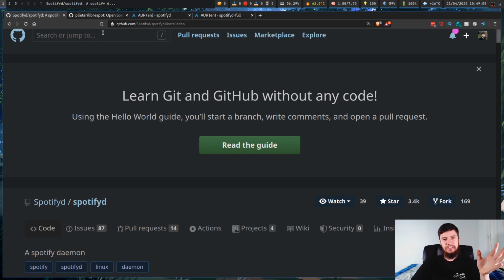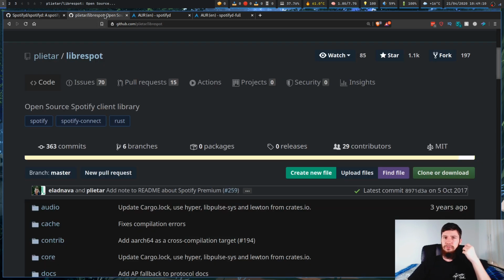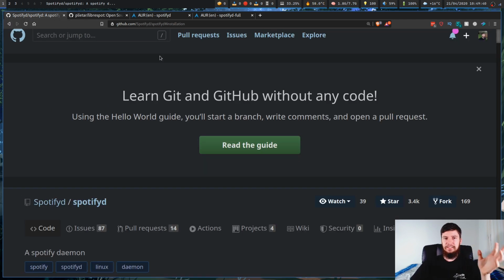Now, first thing I should probably mention is that if you want to do anything with the library that this is working with, it's using a library called librespot. So if you want to write your own sort of Spotify daemon, or you just want to completely ignore Spotifyd and Spotify TUI and directly interact with Spotify through a library, then you can do all of this through librespot. However, librespot isn't set up to be a daemon, so you can't use it through something like Spotify TUI. Anyway, now that that's out of the way, let's actually look at how to set this up.